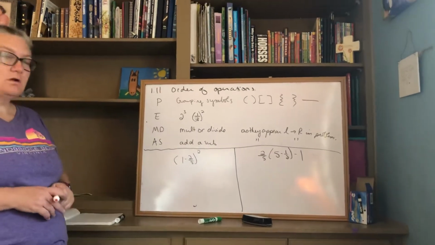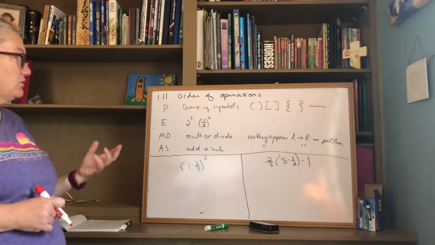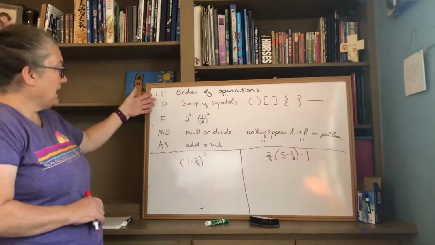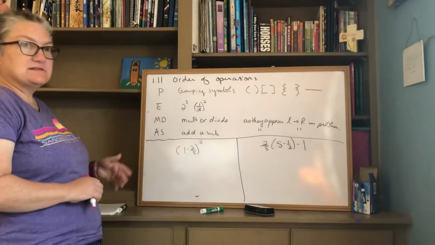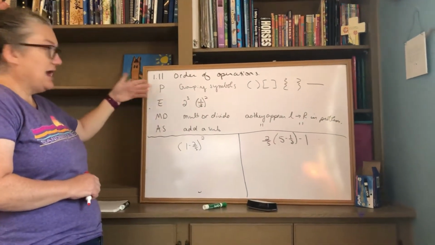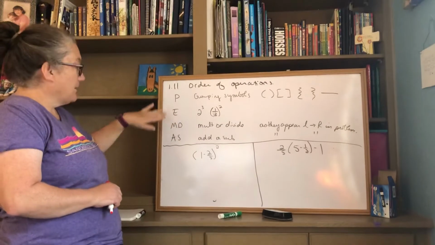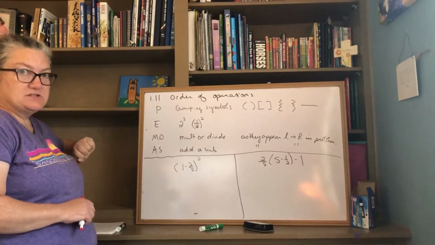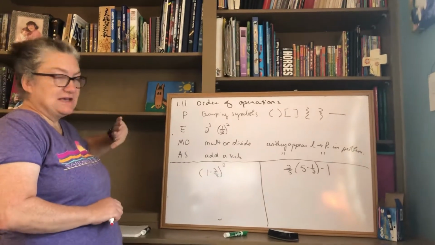1.11, we're talking about order of operations. Order of operations, well, operations are adding, subtracting, multiplying, dividing. We have this little PEMDAS, some of y'all learned it as, but I like to teach this: Please excuse my dear Aunt Sally. There's 4 steps to the order of operations. There's not 6, there's 4.